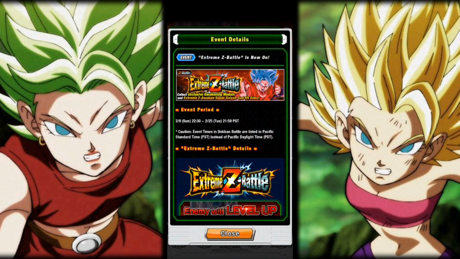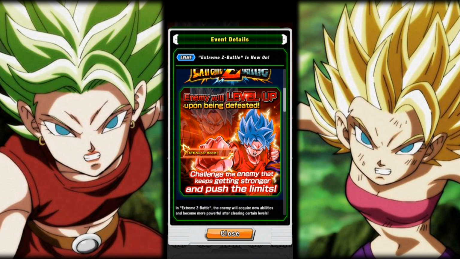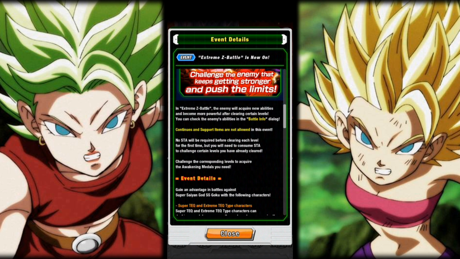Now, this is actually very exciting. This dude is really good. So this is obviously Super Saiyan God Super Saiyan Goku, aka the original Super Saiyan Blue Kaioken. Even though his name does not reflect that, he has the Kaioken aura and everything. He's just straight up Super Saiyan Blue Goku, though.